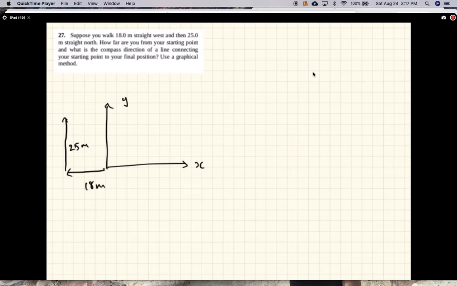Let's call this vector A and this vector B. How far are you from your starting point? So this is the vector C. And I'm doing more than what this problem asks for, but A plus B.